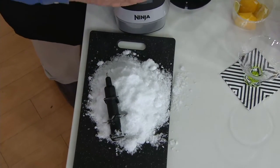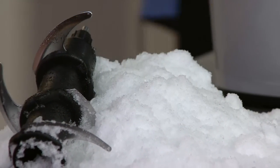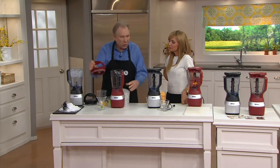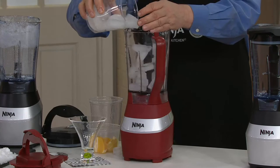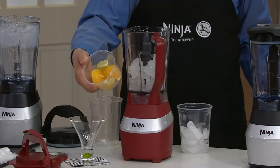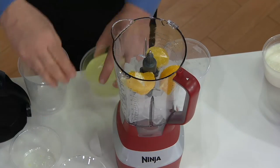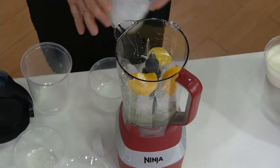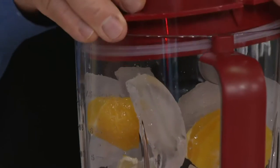Why is that important? When you're making drinks that have ice in them, that's actually what's turning to snow. So when we go over here to make a restaurant-quality, resort-quality cocktail, we're going to take ice and not a mix — we're actually going to take fresh fruit when we make this margarita. And a little bit of the go-go juice. And now some more ice. That's what David calls it — the potent potable.